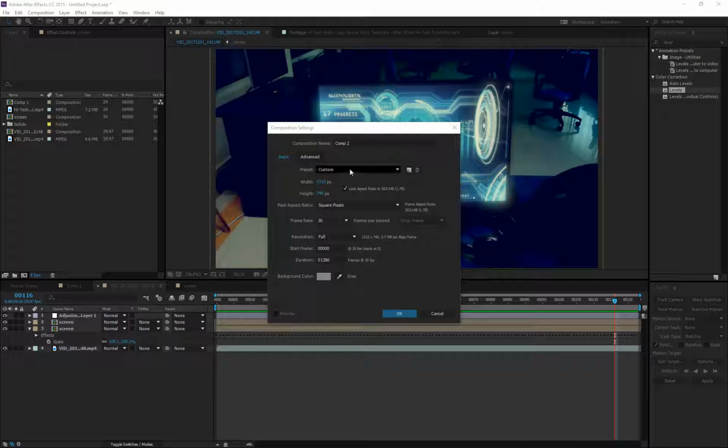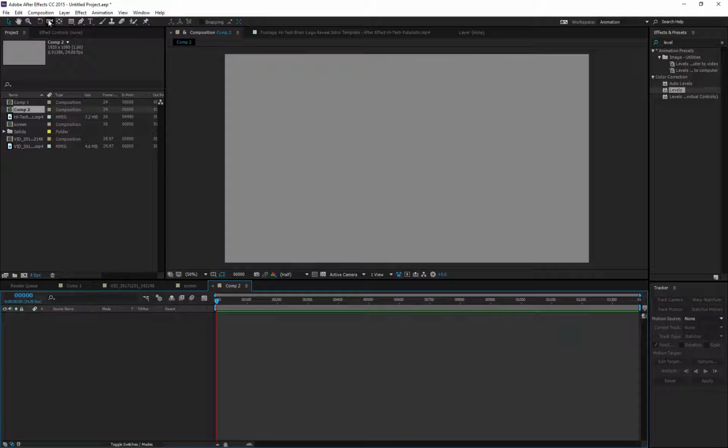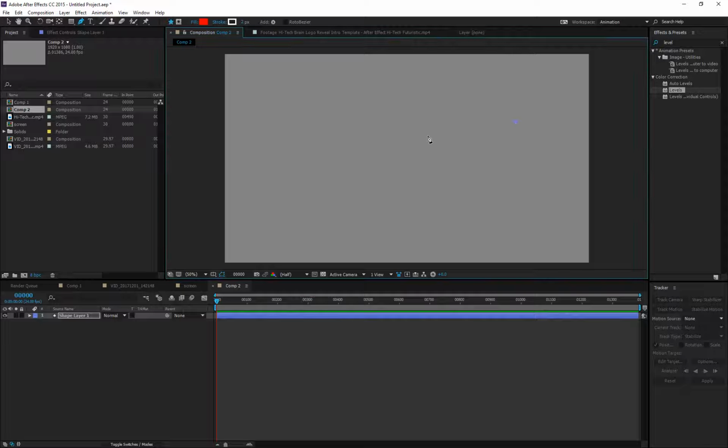Let's create a shape layer, 1920 by 1080, 24. That's it. Let's create a shape layer, and maybe it's a hand.